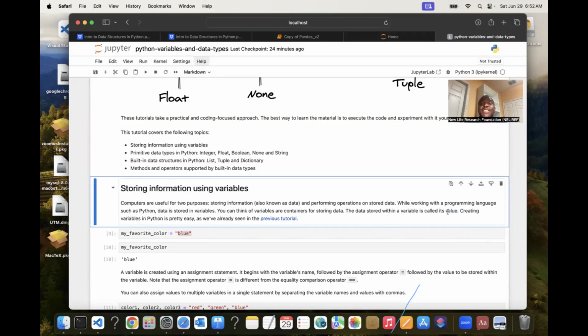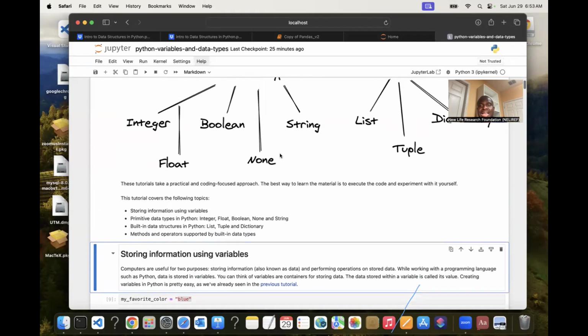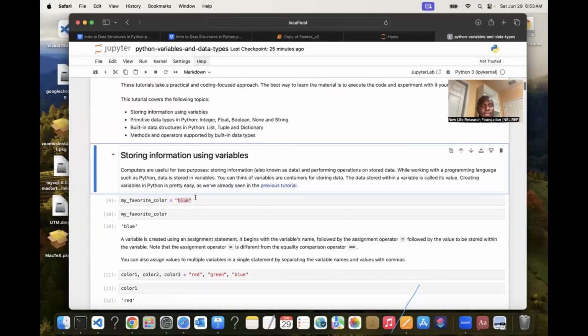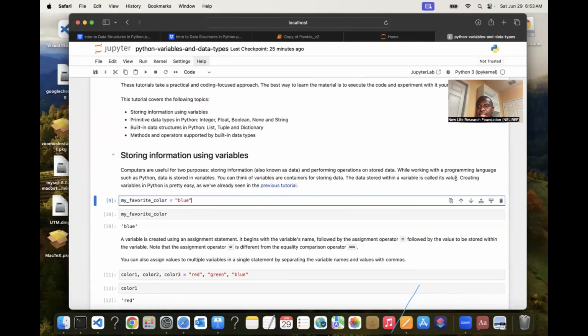And this value could be numerical. When we say value, we don't mean it must be counting numbers. In maths or in some quarters, when we talk about values, sometimes you may feel value is just like counting numbers or natural numbers. No. When we talk about storing a value in Python or in other programming languages, what we mean is the content in the variable. It could be numbers, it could be float, it could be all these other data types that we talk about. It could be a list. It could be a string. So you need to know that the content is what we are calling a value.